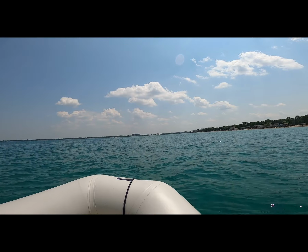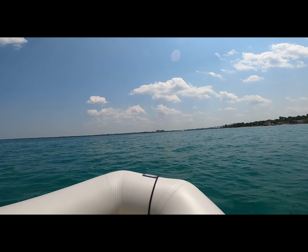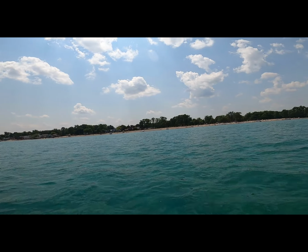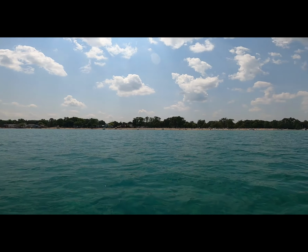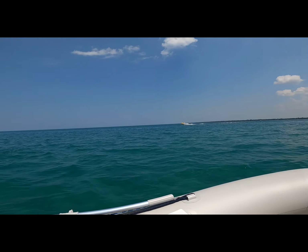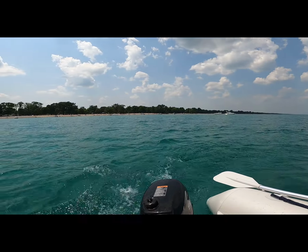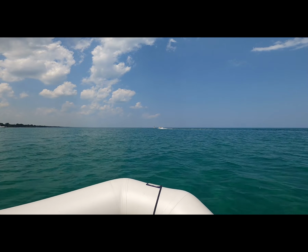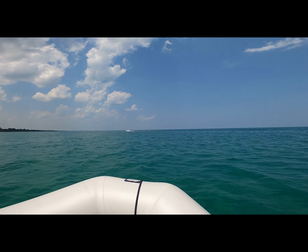Here we are in Port Huron. Took the dinghy out for a quick spin. Never really got to open it up ever by myself, so just checking it out. We're at the mouth of St. Clair River, Port Huron, Lake Huron, opening of Lake Huron. Got a lot of nice little beaches along the shore here, right at the mouth. Little public park. People are having fun today, on a school day, on a work day. And there's Summer Wind, we anchored. And show you what the dinghy's got.